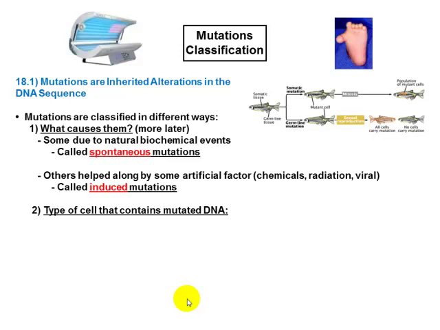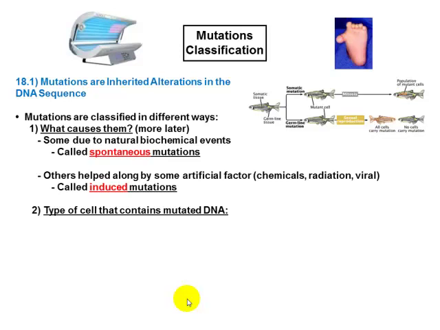But you can also have induced mutations. Like in the case of Chernobyl, what type of mutation is that? It is an induced mutation, because it wouldn't happen if you did not bombard these people with a huge amount of radiation. So that's induced due to either radiation or chemicals or some type of viral infection that will cause mutation in the DNA.